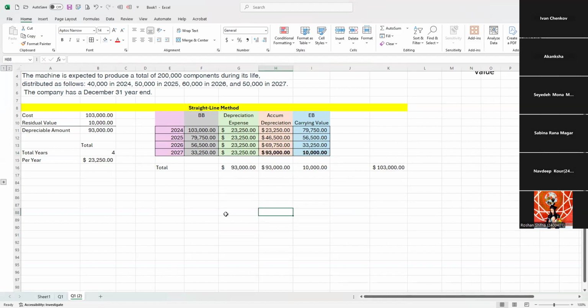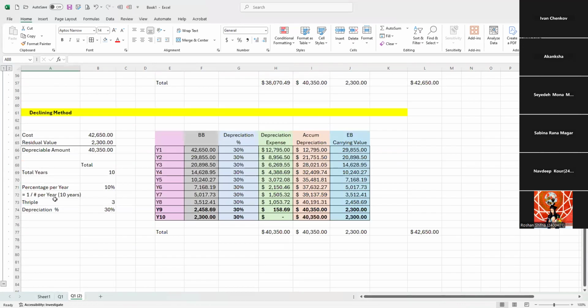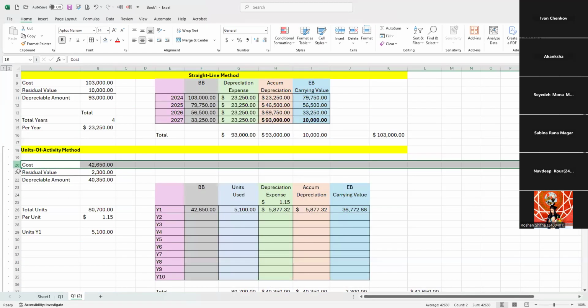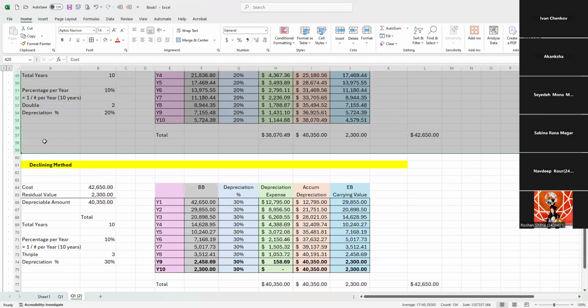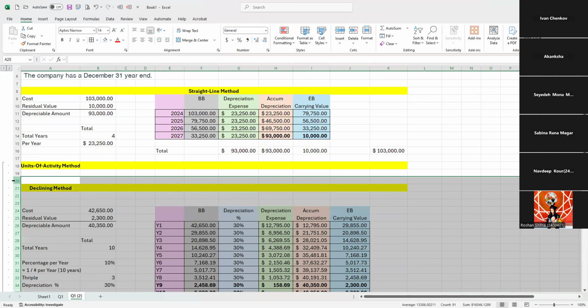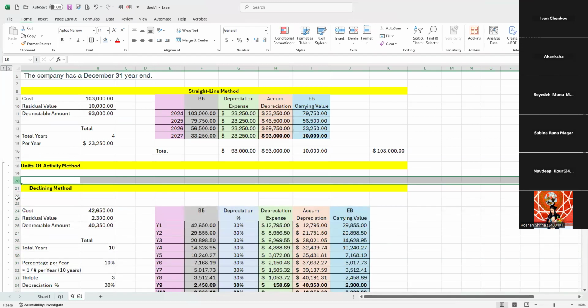We get what we wanted, right? So you have the depreciation expense per year. That's the first part of the question. Now let's do this for the second part of the question. Now, let's build it from scratch. I'm going to delete this, and then I'm going to add it again.